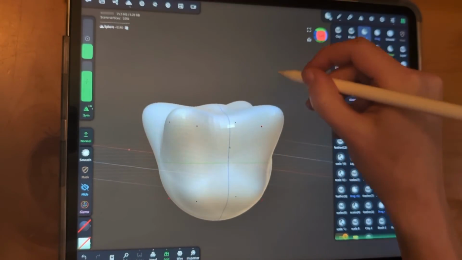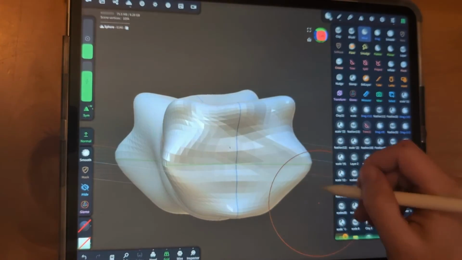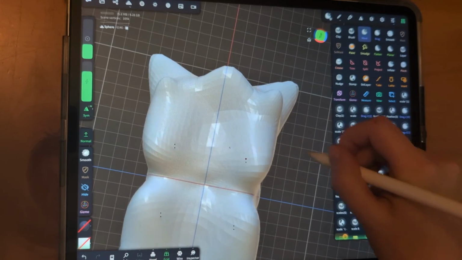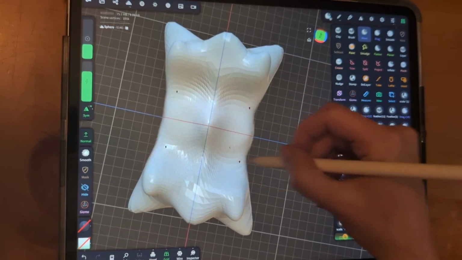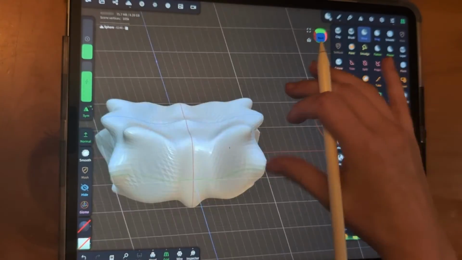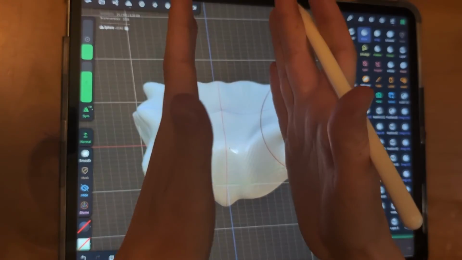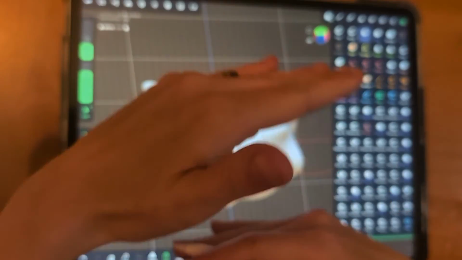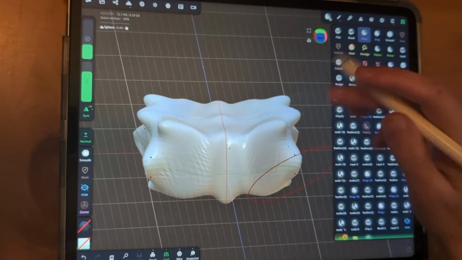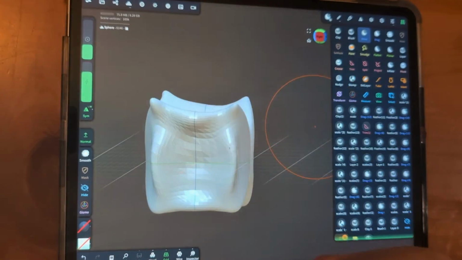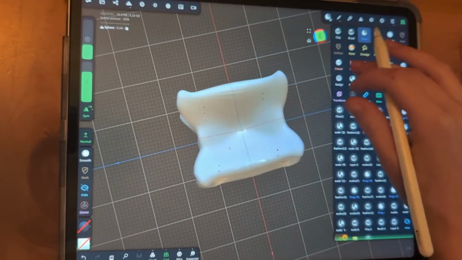And then that means you can go in and edit these shapes way more easily, with way more symmetry, dynamic, things like that. So there's a lot of times where I want to edit a shape, and I want to edit the sides and the top and bottom the same way. So this now allows me to do that. It's been super helpful to make my work process a lot faster.